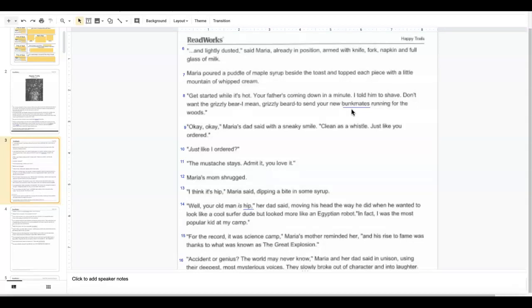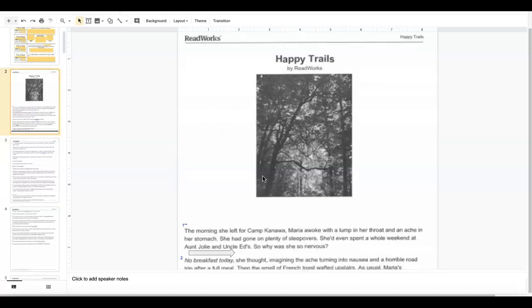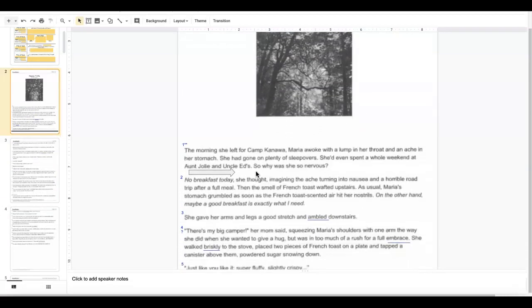I know that she's going to a camp, and at a camp, she's spending the night, because in this first page, it said, the morning she left for Camp Kanawa, Maria awoke with a lump in her throat and an ache in her stomach. She had gone to plenty of sleepovers. She even spent a whole weekend at Aunt Jolie and Uncle Ed's. So that means at camp, she's going to be sleeping over there.